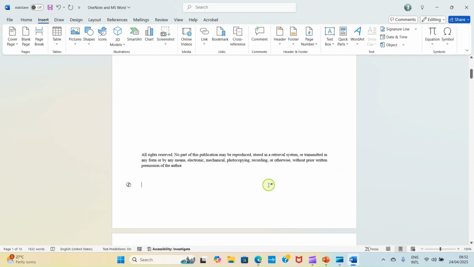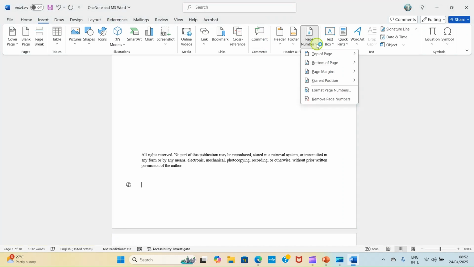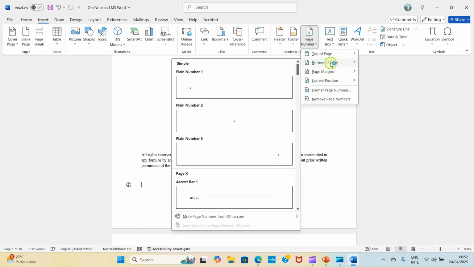Then we have to go back again and number it, because what we did now is that we told this guy, please number this first section in I, and so on, that's in Roman numerals. So I'll click again. First, if this has closed, click on Page Number and click on this drop down. Once you click on this drop down on Page Number, what you need to do is get to Bottom of Page. Just click on this Bottom of Page.